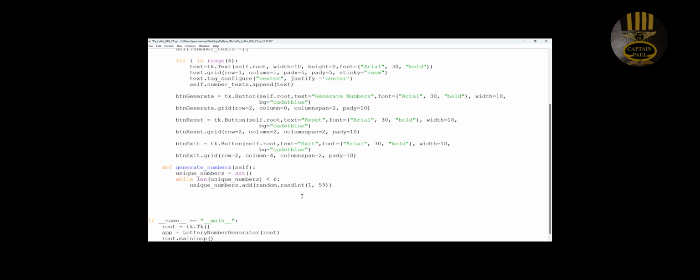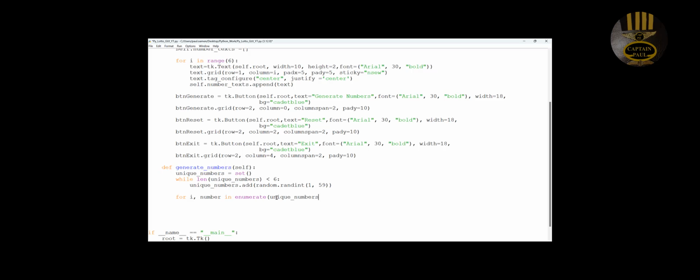Now I want to display the generated numbers on the widget. So let's start by using a for loop right underneath here. For i, comma number in enumerate, and that is going to be the unique numbers.